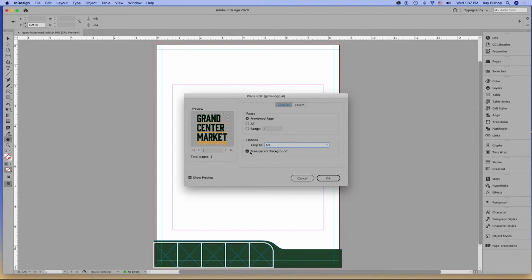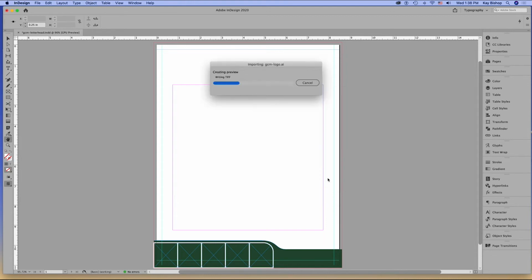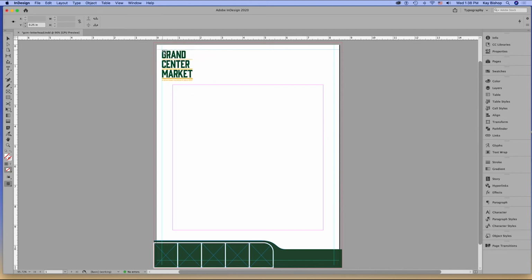And the advantage of creating a logo in Illustrator is Illustrator is a vector-based program, and so you can create a vector graphic that is not resolution dependent, and you can go back and resize it, and it won't matter if you enlarge it, you won't lose quality. I'm going to go ahead and click OK, and then place that up in the upper left corner within my guidelines.